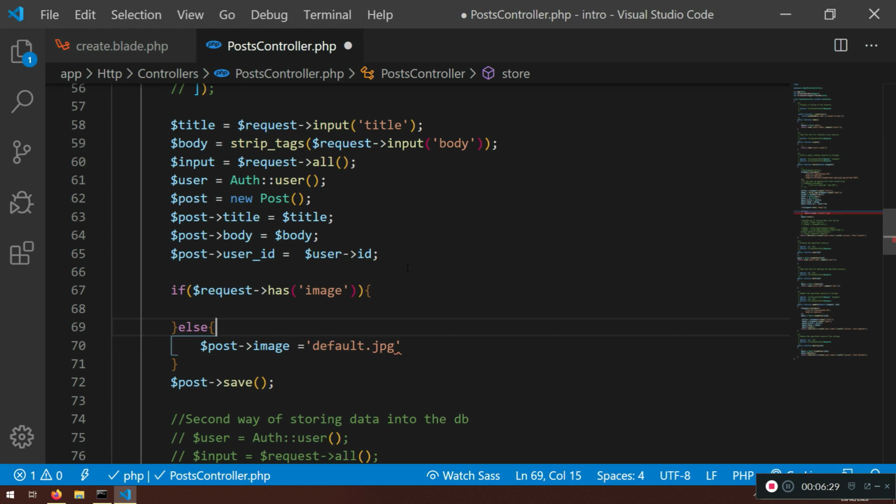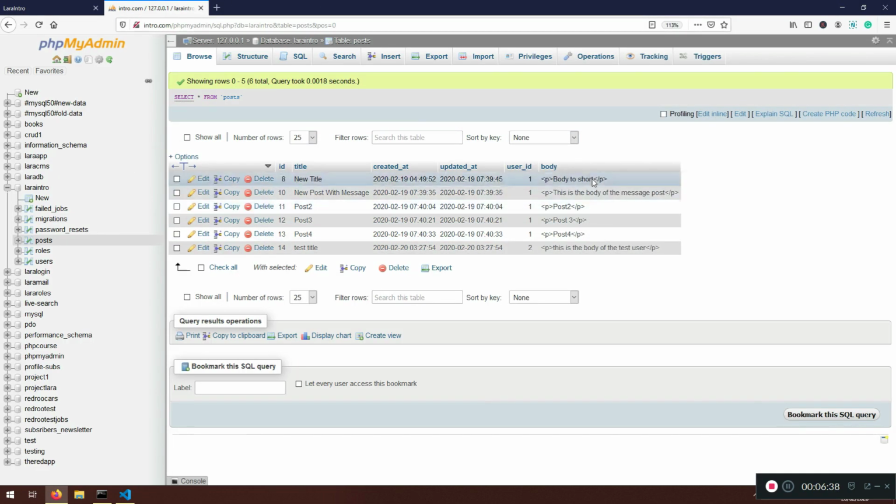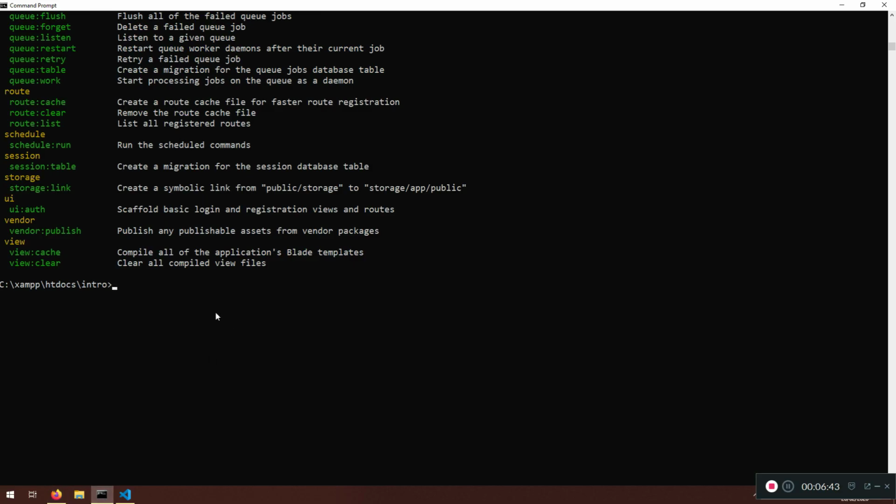Now, before I continue, let's create this post image, because we have the post title, post body, post user ID. If I go back to this here, I don't have any field saying image. So how can we do this?